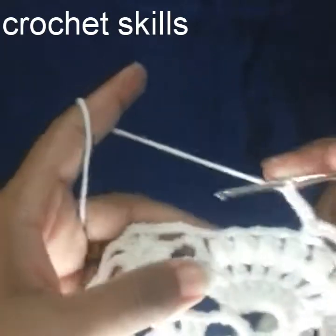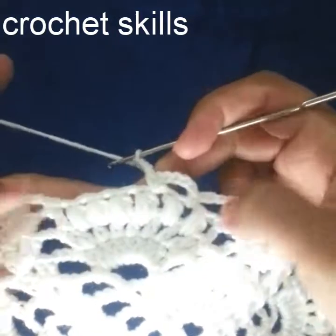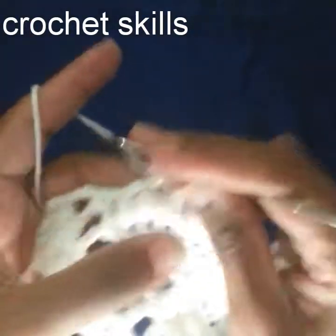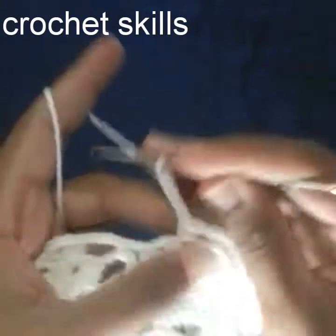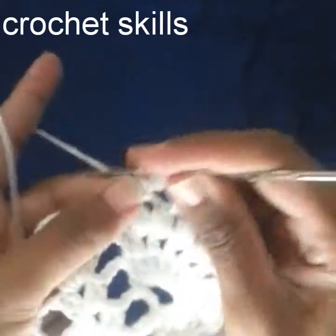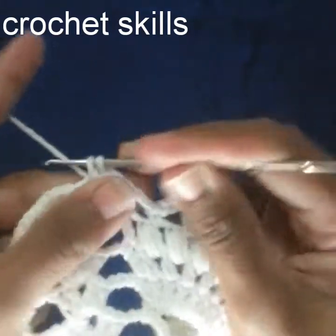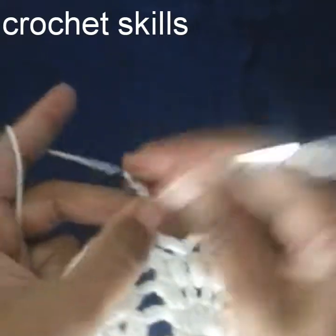skip and make a single crochet in the next chain 2 space, chain 5, and in the next chain 2 space we will work a single crochet, chain 5, make a single crochet in the last chain 5 space, chain 5, work a corner into the corner.